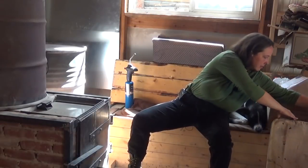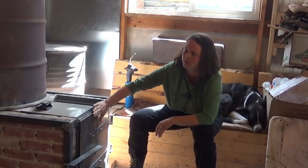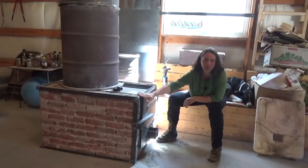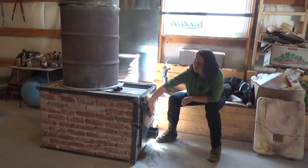This door was built fairly quickly by Tim Barker. Because a frame wasn't built into the stove from the get-go, he ended up framing around the outside. Bolting into masonry is not always successful, especially around heat — you can easily get cracking. So he built the frame all the way around and made this door.